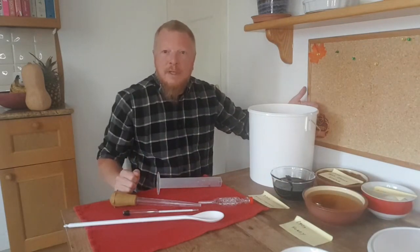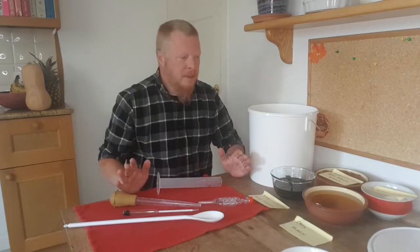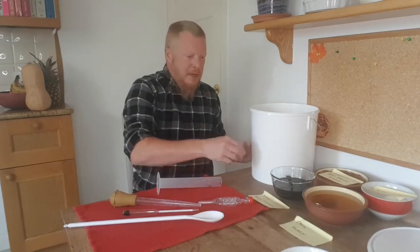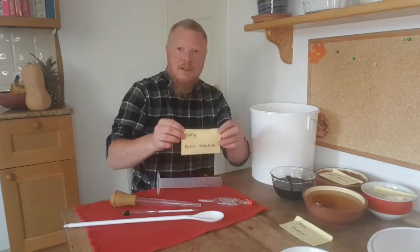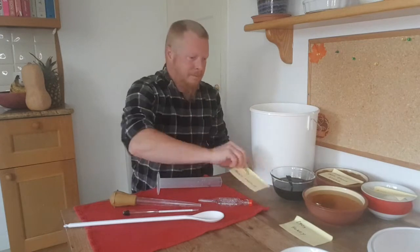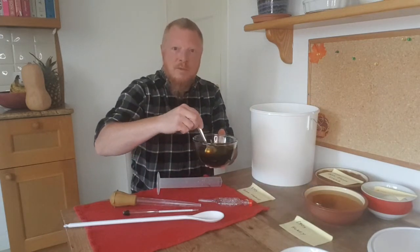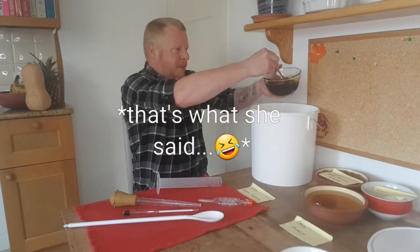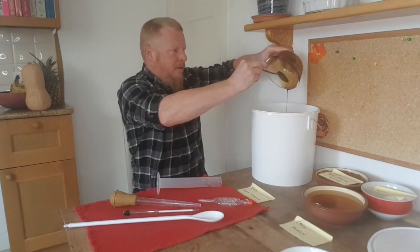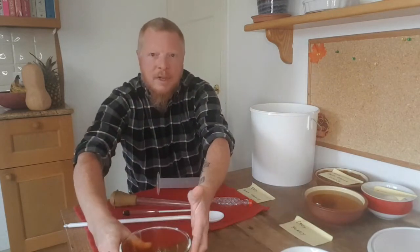Now I found this recipe online, and this is my adapted version of it. So first, into the bucket, we have 200 grams of black treacle. Now I've mixed this with some water just for ease because it was very, very thick. So that goes into the bucket.